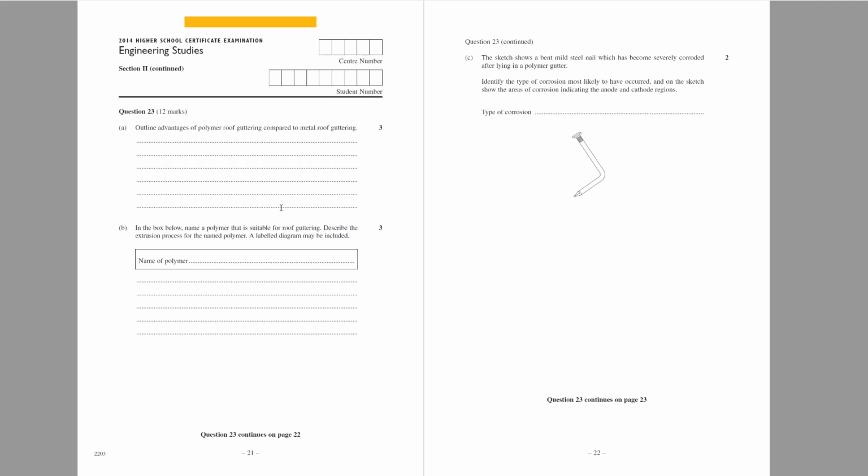Okay, so once upon a time, my mentor told me that if you're talking about something like this, where they're giving you, like, name a manufacturing process or name a thermosetting polymer, you just have to accept any possible one that is conceivably right. So if you wrote any polymer, I mean, I wouldn't accept low density polyethylene, but if you wrote polyethylene, I'm paying it. If you wrote polycarbonate, is it possible? It's a thermosetting polymer. Yeah, okay. ABS, I mean, realistically, it's going to be polyethylene, polypropylene, or PVC.